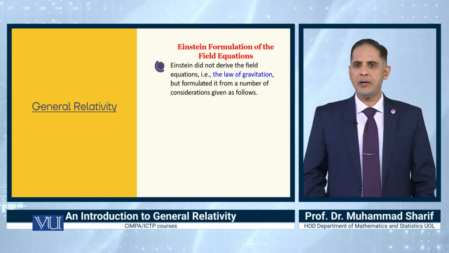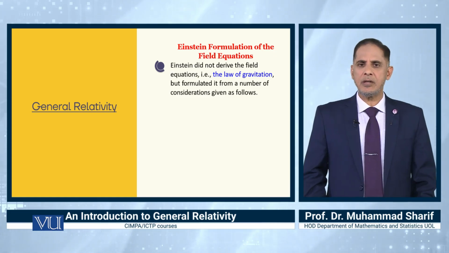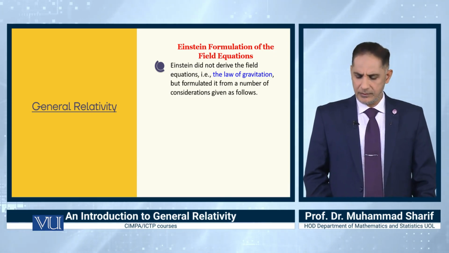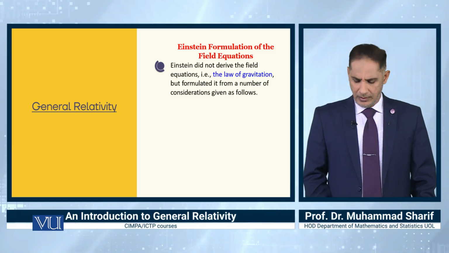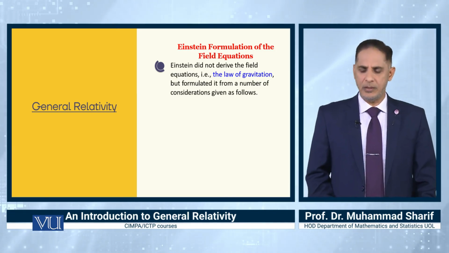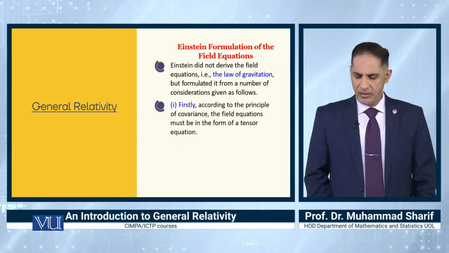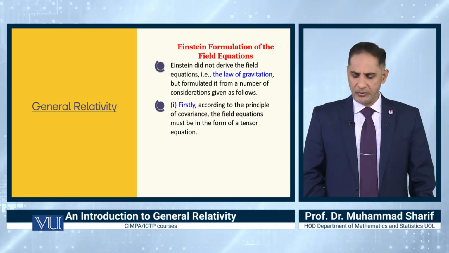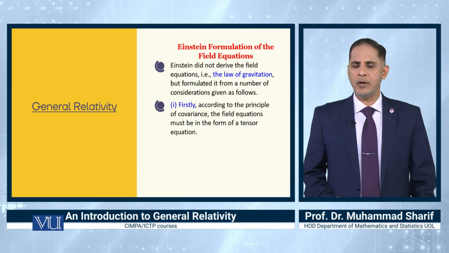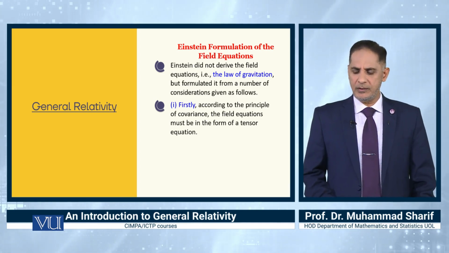Let me mention here, Einstein didn't derive these equations, but he considered some steps to formulate these equations. These are given in very few books. Usually Einstein field equations given in the books is through variation principle. So, I would mention these 4 steps. Firstly, he in fact used the 2 postulates to formulate these equations.